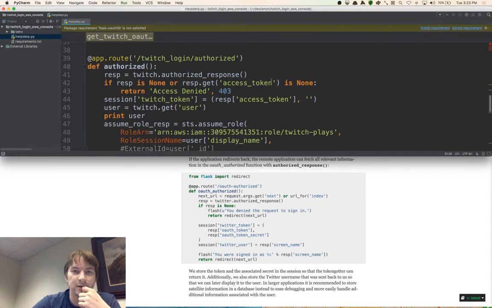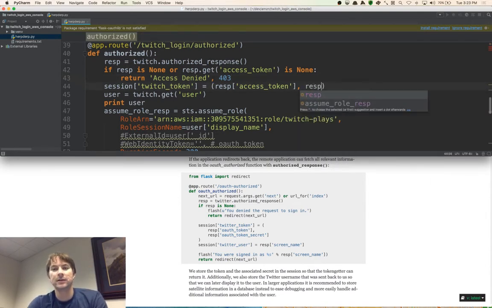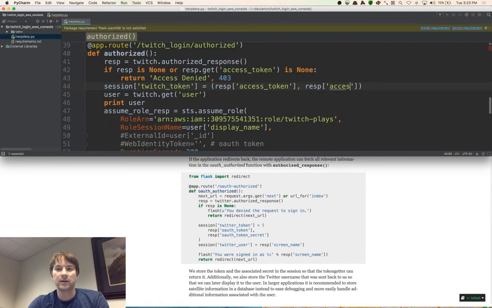If the response is none, response.get access token is none, then return access denied. Otherwise, session Twitch token is the response access token. And I think it'll be a response access token secret as well.